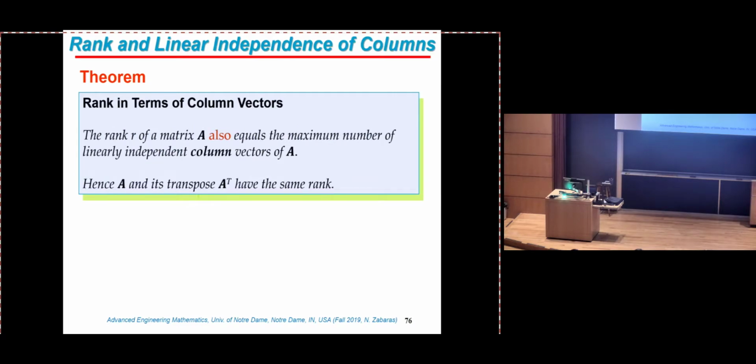Oh, and so I don't miss it, because we defined the rank initially as the number of independent rows, and we said it's the same thing as the number of independent columns, this also implies that A and A transpose have the same rank. All right, so A and A transpose have the same rank. Okay? In one case, you take the rows of A. If you take A transpose, they become columns. So obviously, it makes sense that A and A transpose will have the same rank.